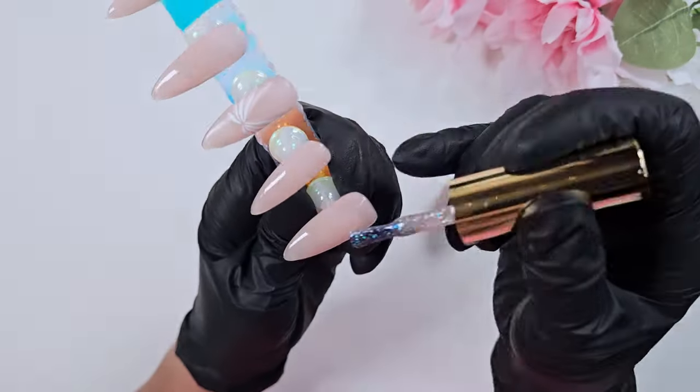I'm using that Zombie top gel to cover all of the nails — even though it is really thick and viscous, it self-levels really nicely just like the base gel and gives a perfect glassy layer. To affix the charms initially I'm using that same top gel. I have to clip off the excess parts of the little petals — you want to trim as closely to the edge of the petal as possible. The stem is really just there to give you something to hold while dipping, so clip them last in all of these steps because you need that little handle. I just dip one end of the petal into the gel and flash cure it in place with a little portable hand lamp.